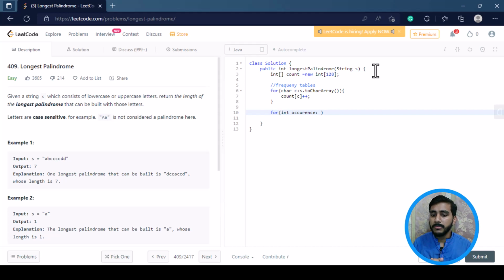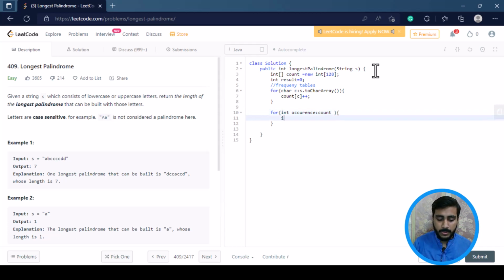We have to loop through each of them, find the occurrences, and add them to the result. So we also make an int result, initializing it with 0, and loop over each occurrence in count.